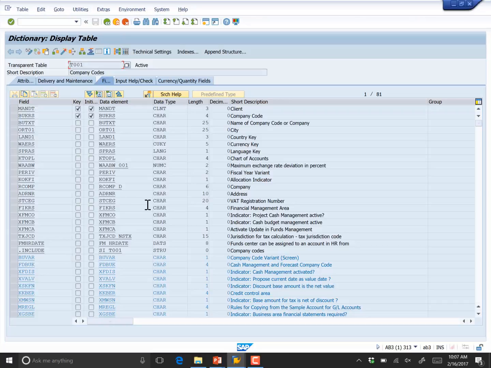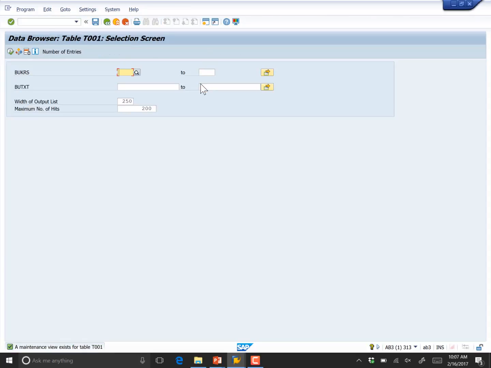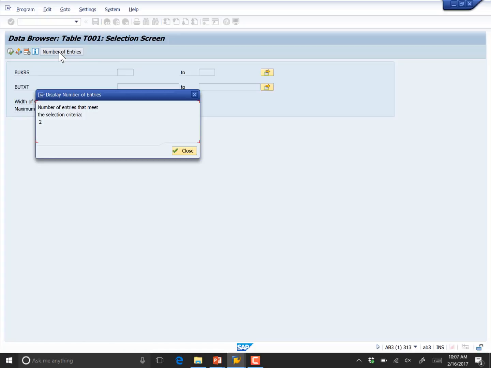And you can see this is a table that has a lot of fields in it. In fact, it has 81 different fields. So we would describe this perhaps as a fairly wide table, but how much information is actually in this particular table, and what is this information? Well, notice here the short description of the table is this is our company code information. So in our particular system right now, if I click on contents, and I'll just start off here by looking at number of entries, I can see that there are 2 entries in this table, okay?